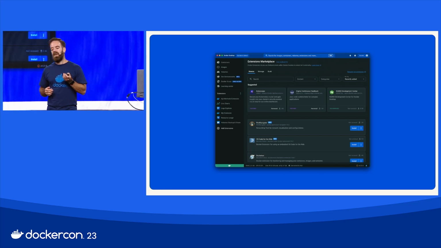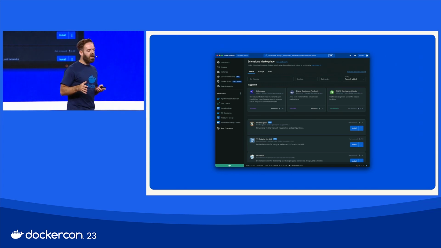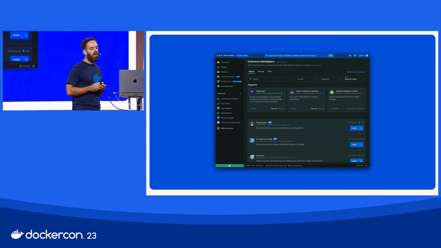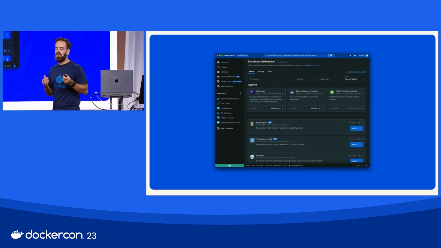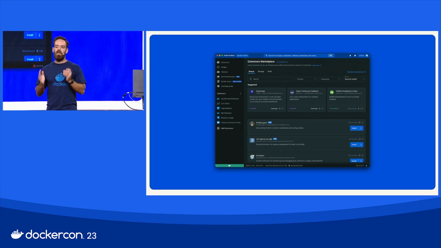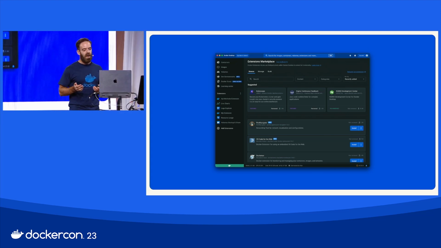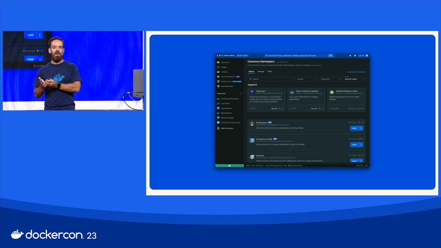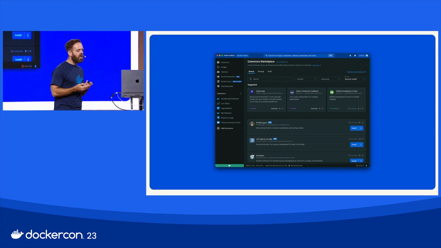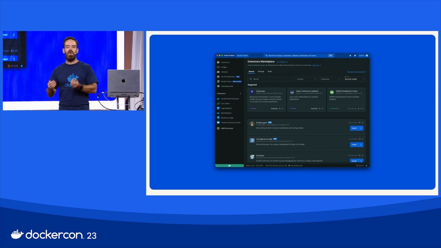So what we see here is the extensions marketplace in Docker Desktop. You can see the whole list of extensions there. We have the same list on Docker Hub that you can explore and filter by extensions. And what is really cool about this marketplace is that you can expose your product to thousands or millions of users that are using Docker Desktop in their day-to-day. So it's a pretty good distribution channel for all those products that are used at the same time that developers use Docker. So we try to empower every team to get more productive through extensions, improve their workflows, reduce some unnecessary time, and improve their productivity.